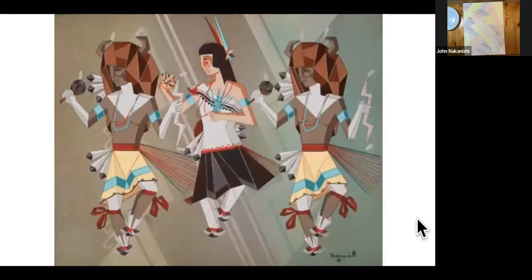When Helen first started painting, her paintings looked more realistic than her later works. You can tell that these are dancers. She already had this style where everything has lots of angles. You can see lots of triangles and things like that. And her themes were always Native American themes. But you can see in the background, again, she has these lines and stuff in the background, sort of like what we just did with our background.